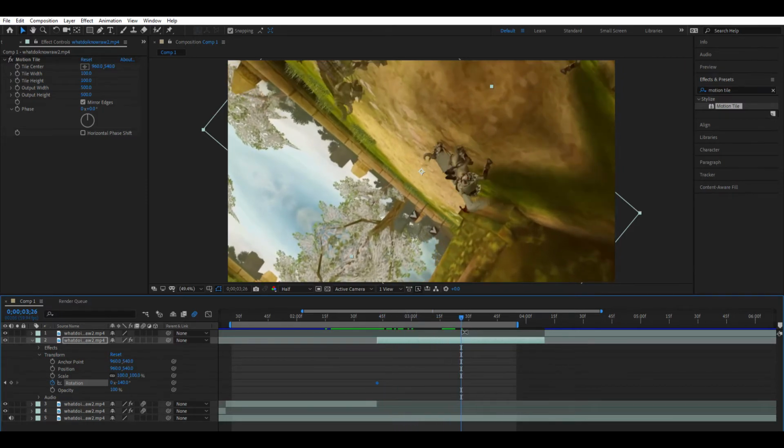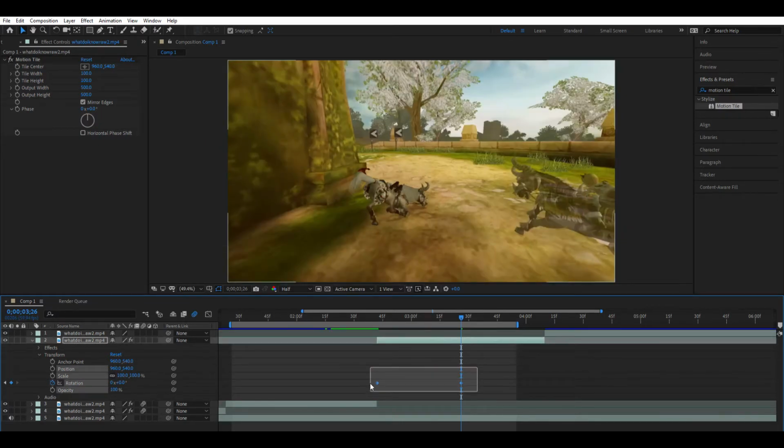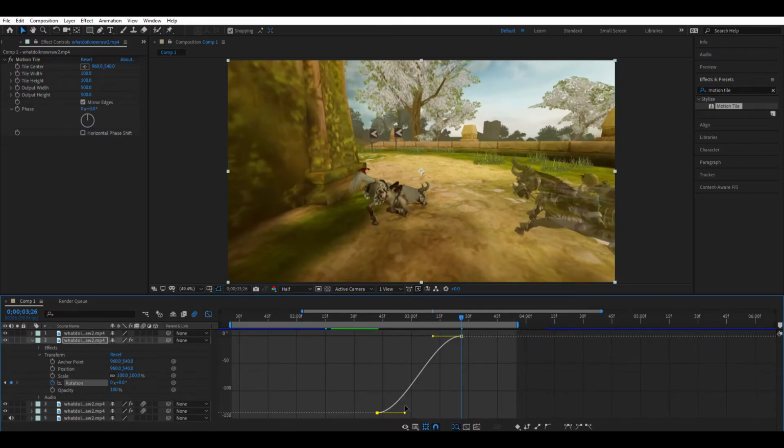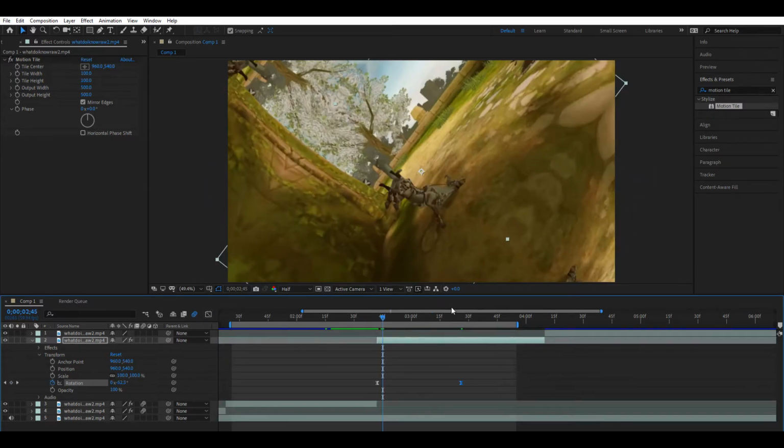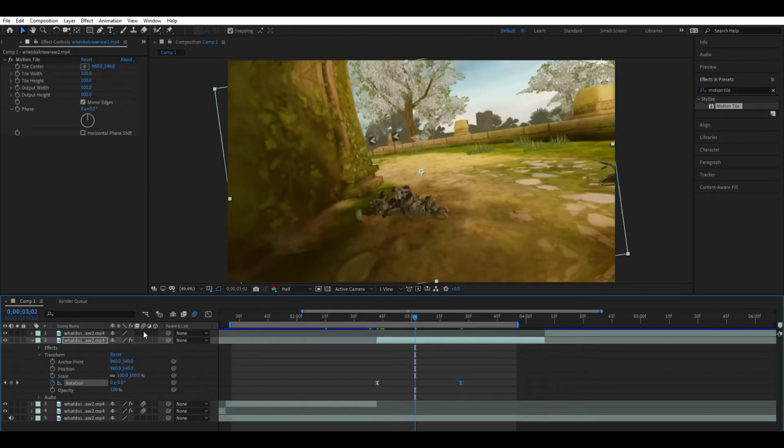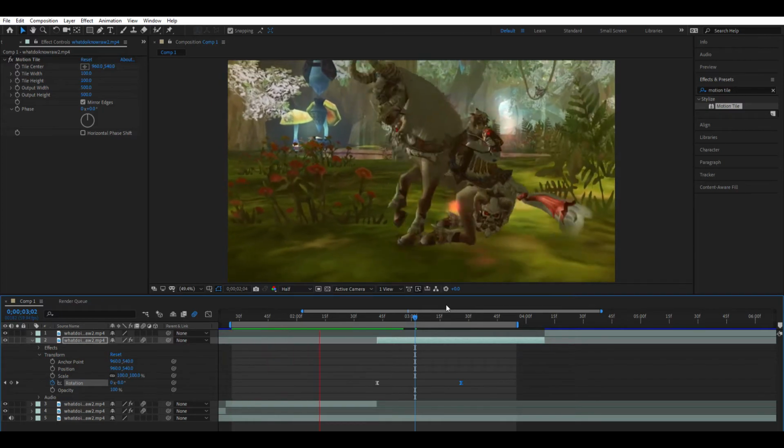And then you're going to want to come to the middle here and right click, press reset, and you can just select them both again, right click on the keyframe, keyframe assistant, easy ease, and then edit your graph again. Alright, there we go. And again, remember to put on motion blur if you wanted it. And then you can press 0 on your keyboard. There you go.